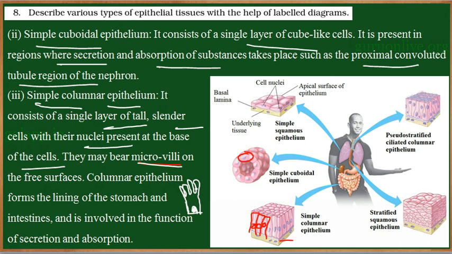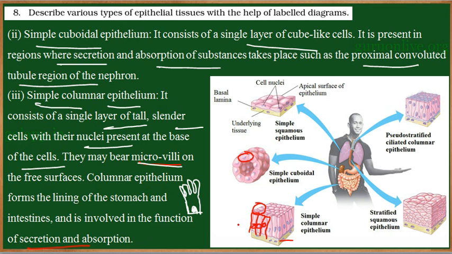So these finger-like projections are called microvilli. We can find the structure on this part. They are present especially in the intestine. They help in absorption of the digested food substances. That is, the nutrients which completely get digested in the intestine will be absorbed by the microvilli, that is, microvilli of the columnar epithelium, which is found on the villi.